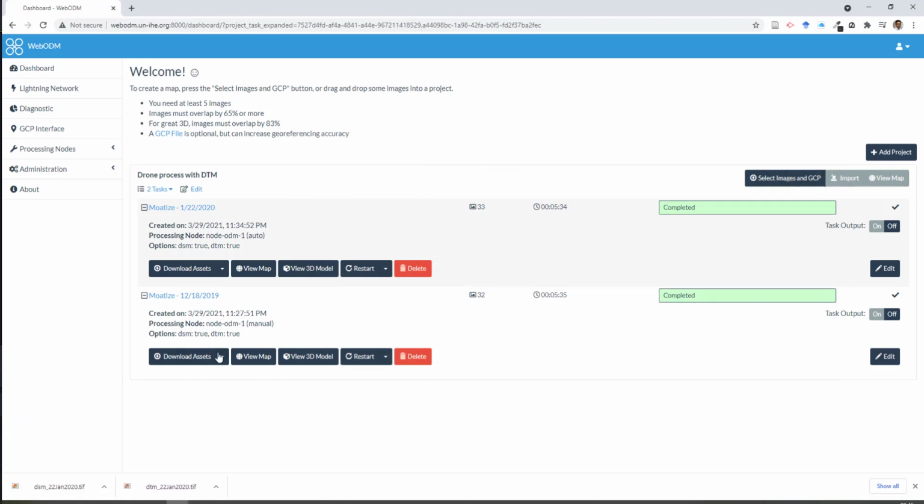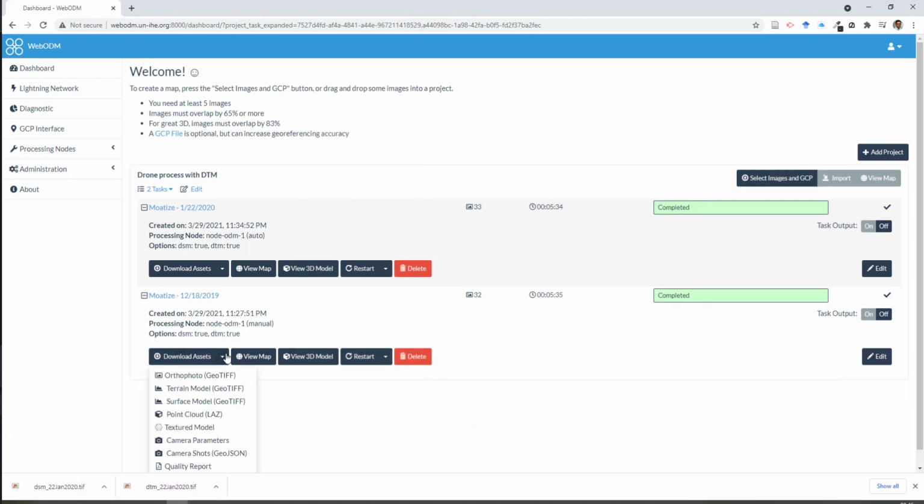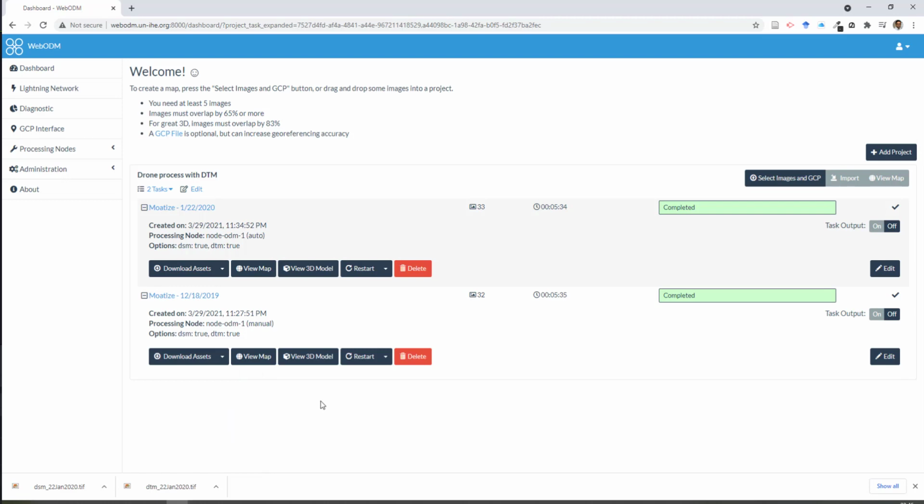Similarly, you also download it for 18 December 2019. With this, you will have 4 GeoTIFF files, and now in the next videos you will see how to process these TIFF files in QGIS to compute canopy height models. Thank you.